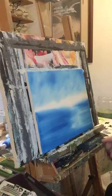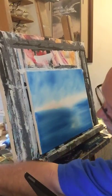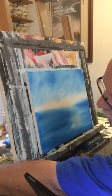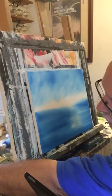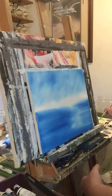Let's go. Well, yeah, maybe we'll put a couple clouds in the sky. I wasn't going to put any clouds in the sky, but I think I will. Can't decide how big I want my mountains to be, so while I'm trying to figure that out, put some clouds up here in the sky.